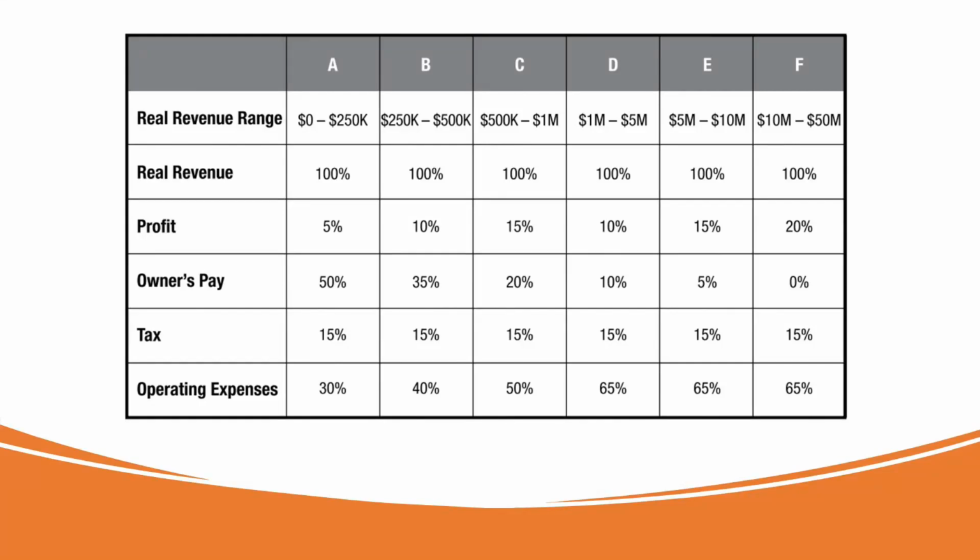Then we set our owner's pay to 50% and profit to about 5%. Make those allocations first. Then what's left over is used for the operations of your business and taxes. The other thing is I can't tell how much service you're providing versus supplying medication, compounds, and so forth. So I need to know what allotment that is.